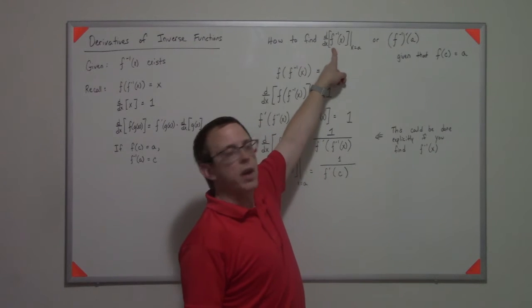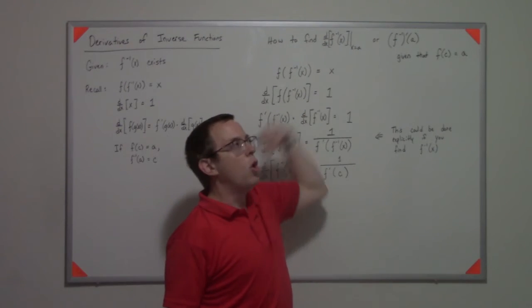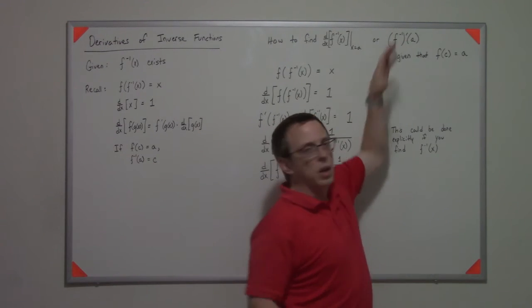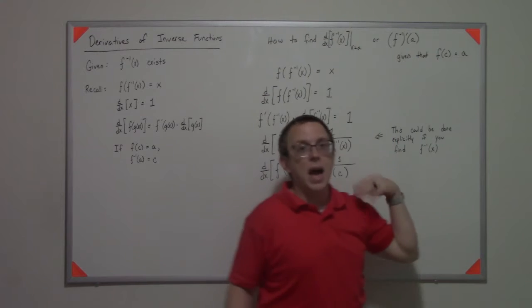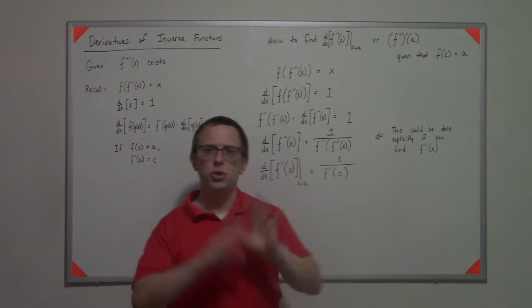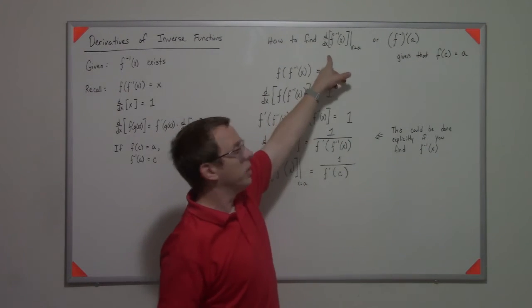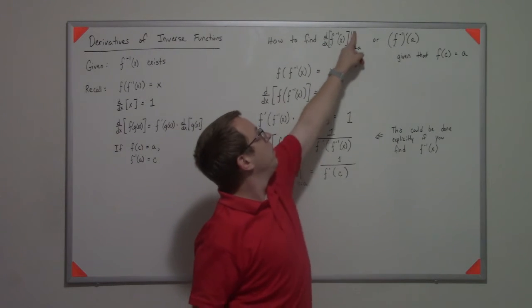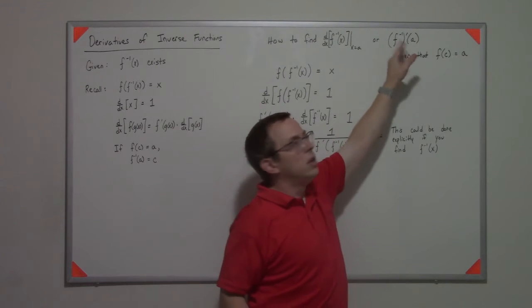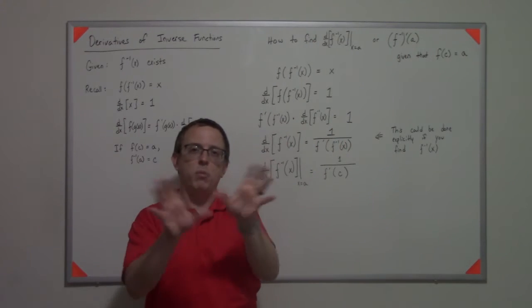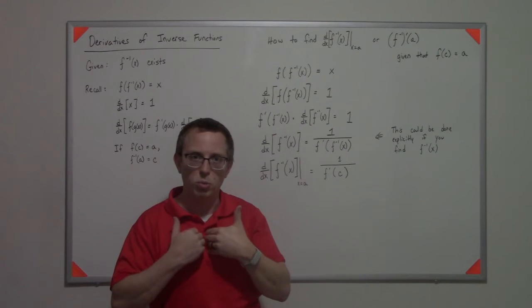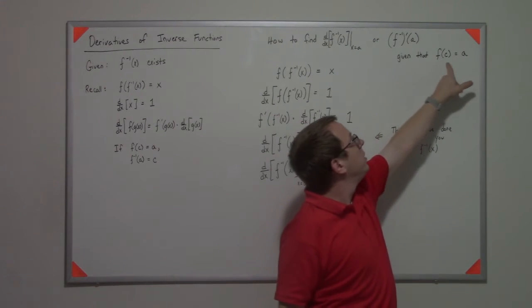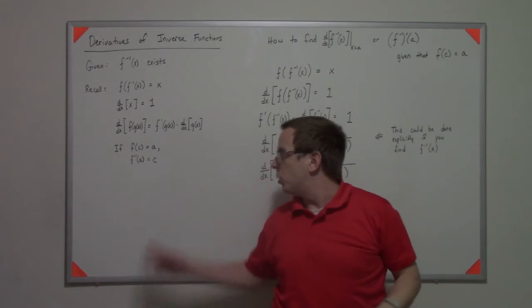So how would we find the derivative of f inverse at x equals a? Or there's another way to write this, and it's f inverse in parentheses, prime at a. I don't like this notation because there's too many parentheses for me. I know this is actually more writing, but to me this is very explicit. It's the derivative at a point. Something about that prime with parentheses, I just don't like it. So that's just personal preference. If you like this, feel free. And given that we know that f of c equals a, we're just really leveraging this.